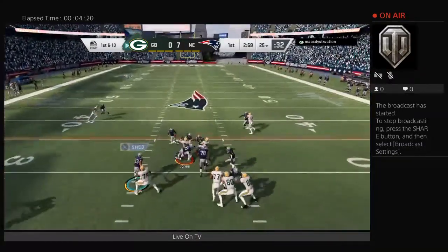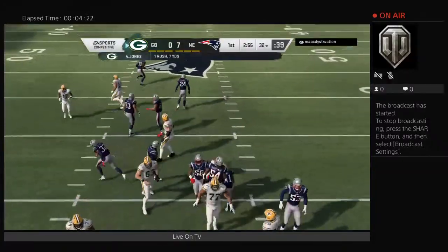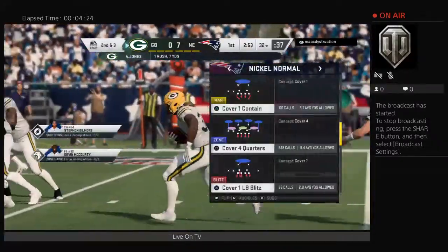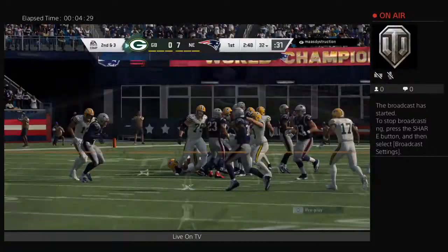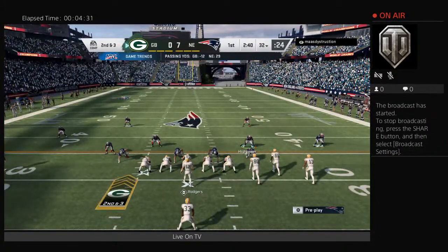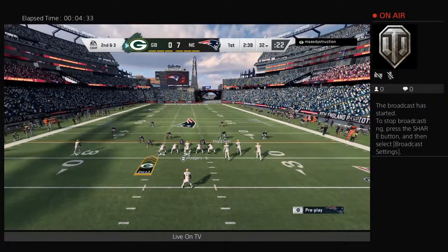A few moments ago, they were in the exact situation, but their first play led to a fumble that was returned for 6. Yeah, you definitely have to have a short memory to play in the NFL. You've got to remember what you did wrong so you don't repeat it, but you can't dwell on it because then you will repeat it, and that's what you don't want to do.